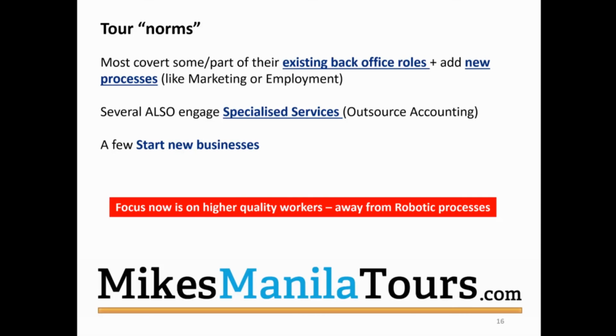And, in red down here, and it really is what it's all about, the industry started with this monkey see, monkey do business where they followed set structured processes, and they just wanted people to follow processes and not think. Well, we've all moved away from that. When the SMEs came into the market and we had to build teams, that was all about the fact that we wanted to focus on higher quality workers. We wanted workers that could think. We wanted to move away from the robotic processes, and that's what we're doing.